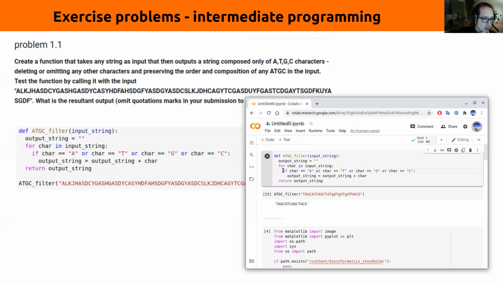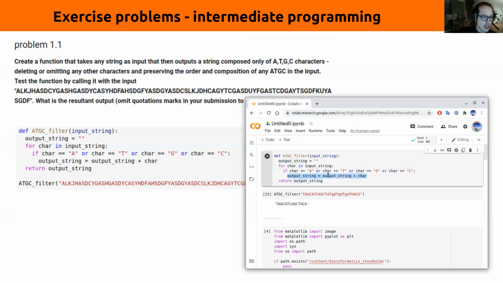A shortcut, though, which I'll just show you, is that you can add or logic to this condition. Python will recognize what we mean by this. We say or, and then just provide another condition. So we'll check, is character equal to A, or character equal to T, or G, or C. And if any of those is satisfied, then this overall compound condition is satisfied.